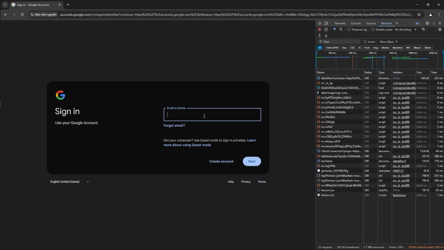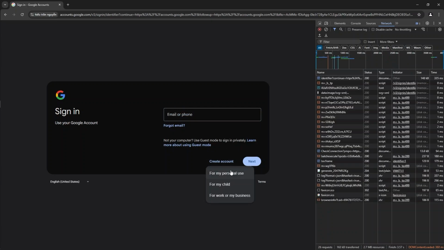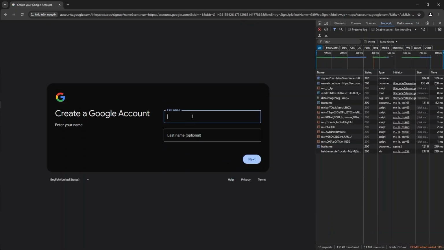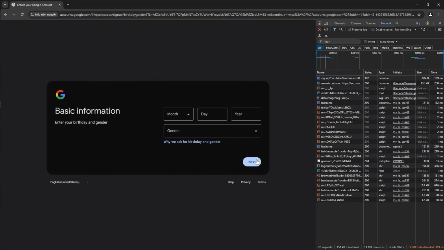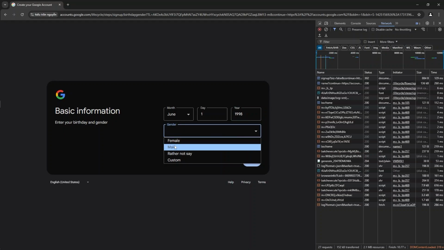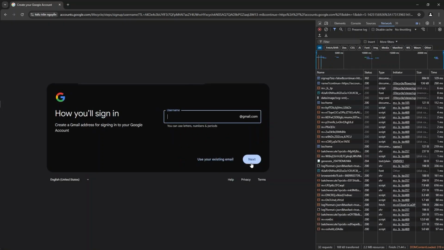Let me give you an example. When creating a Gmail account, the main domain used is accounts.google.com. However, during the process, many background domains like static.com or googleapis.com are also running. These domains can use up a significant amount of proxy data, up to 90% of your bandwidth, without you even realizing it. IPFighter identifies these as unimportant domains, meaning they can be bypassed without affecting your work. You can still successfully create a Gmail account without these domains running in the background.